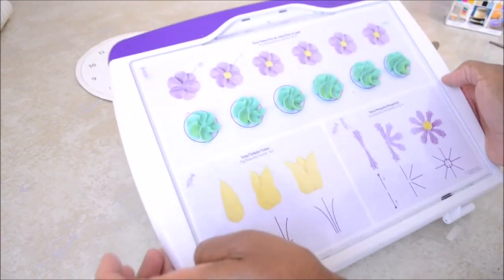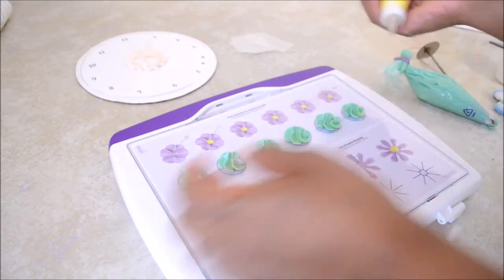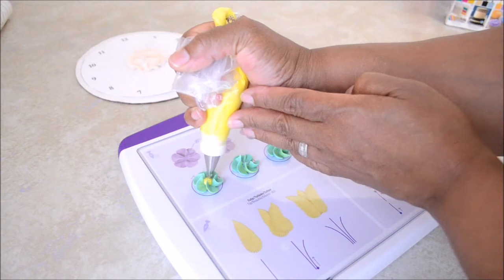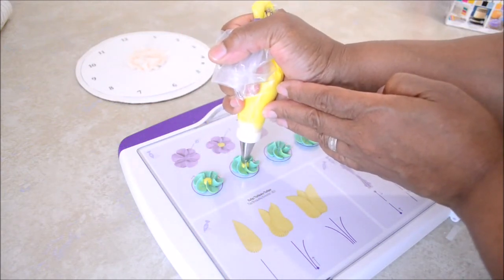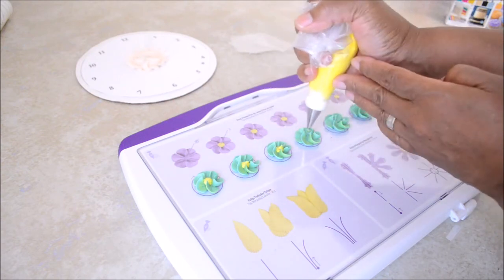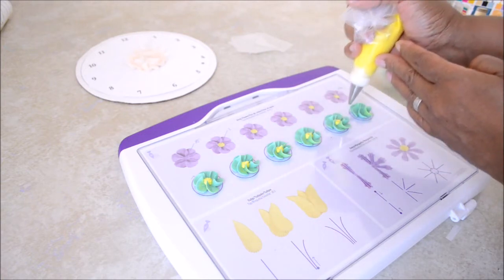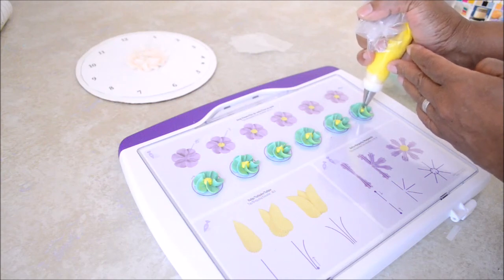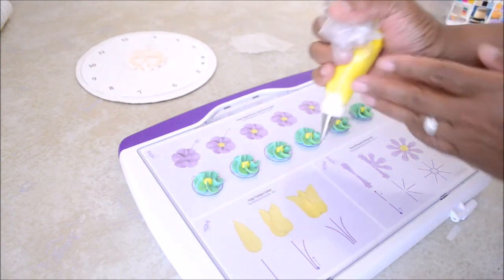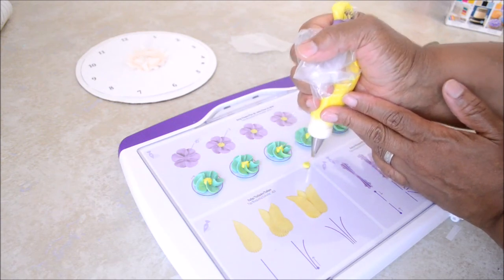Alright, so now to finish them up, I'm just going to pipe a dot, burying my tip and shaving it off to the side because I don't want to make a peak. Shave it off to the side, release, shave, release, and that's it. It's going to be like this. You're going to bury your tip, release the pressure and shave it to the side.